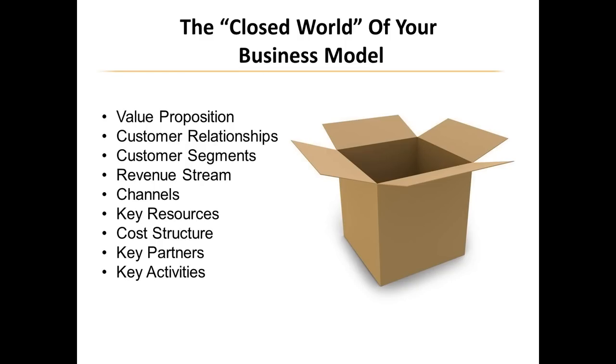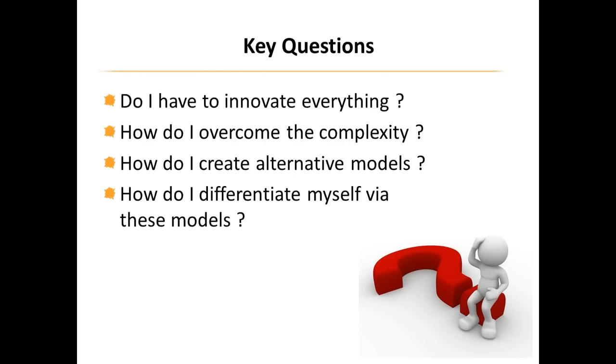Well, but you know, Yoli, when we talk about business models, it sounds so big and complex. Do you have to innovate every single thing on that list we just saw? How do you overcome the complexity of so many different elements that are interconnected and intertwined? And eventually, how do you come up with alternative models so that they're not just nice alternatives, but very strong and powerful and impactful in terms of differentiation and their ability to drive revenue? So there are a lot of questions hovering over this topic.